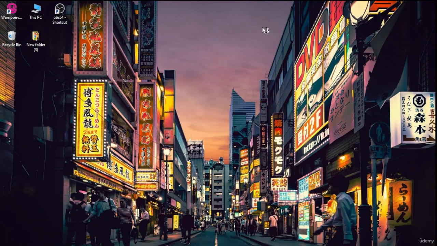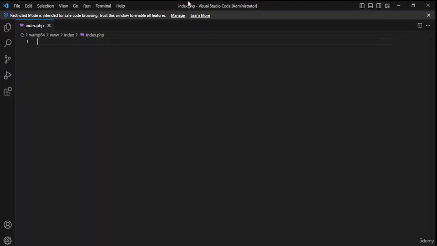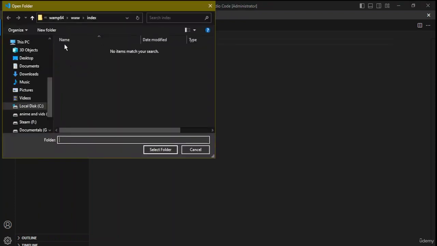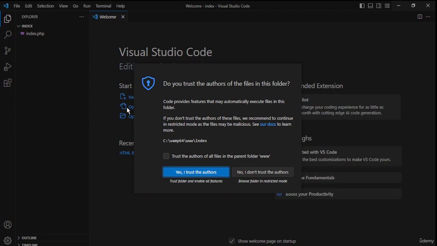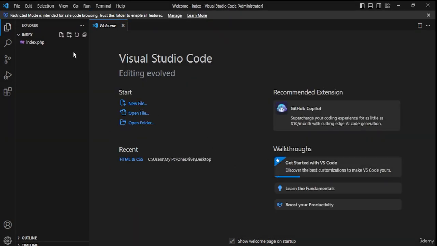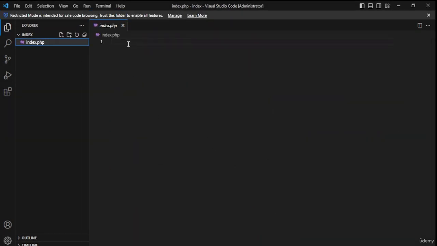It will open up in a couple of moments, and then I'm going to start off with my HTML code, and later on I'm going to show you the basics of PHP code and how those actually work inside of HTML and also our website, which is quite simple to use. As you can see, this is opened up, so I'm going to open up my folder first: open folder, find it, press on select folder. Visual Studio Code is going to scan your PC and find the folder where your file or document is.